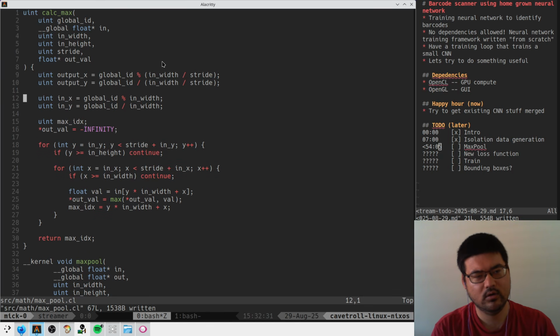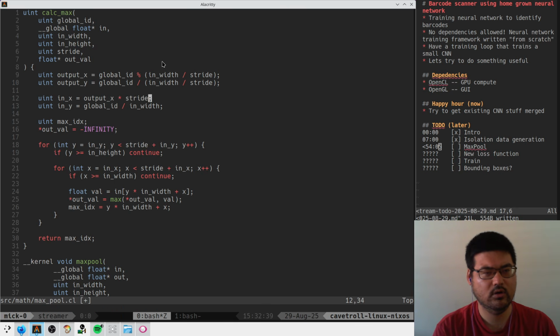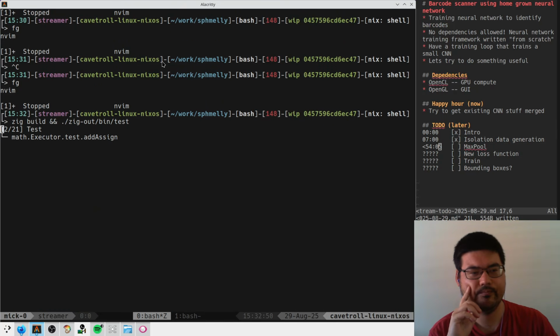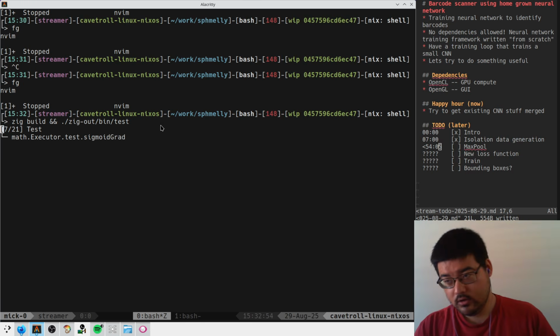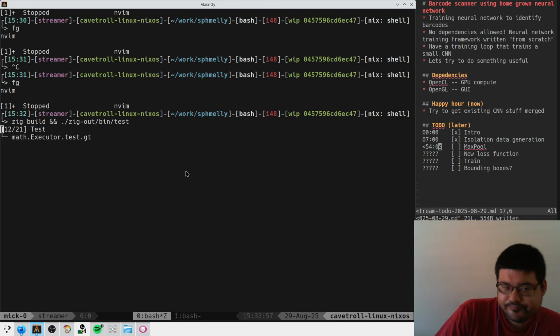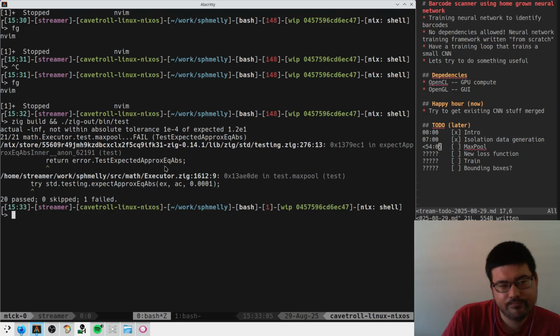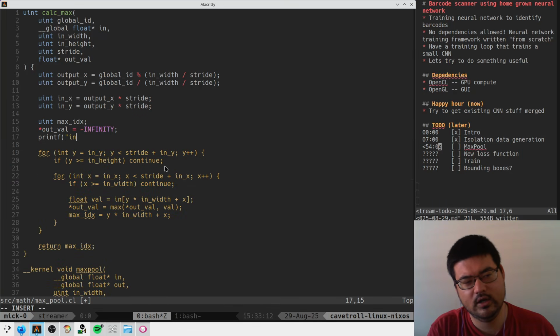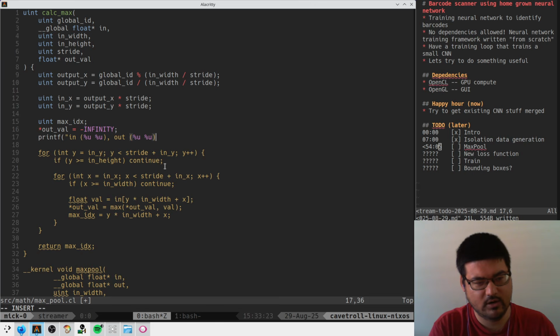And then INX is going to be output X times stride, and output Y times stride. Interesting. All right, maybe this time. We should make this one faster, but whatever. Still no, huh? Negative infinity not within absolute tolerance. Interesting. In X, input, we're gonna print %u, output %u. How have we messed this up so bad?